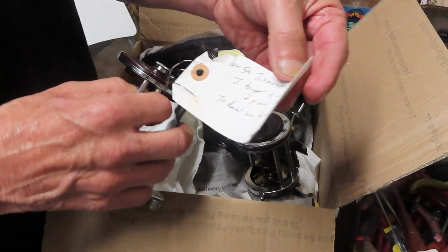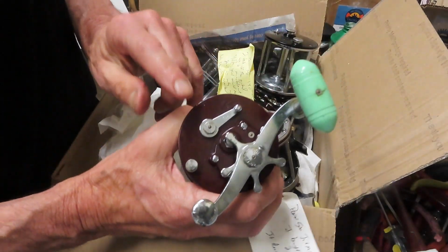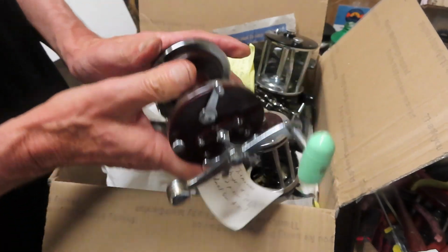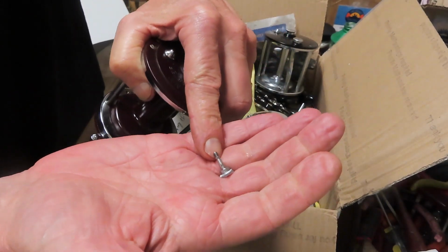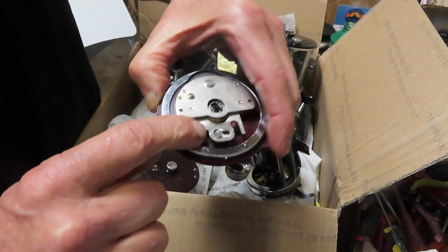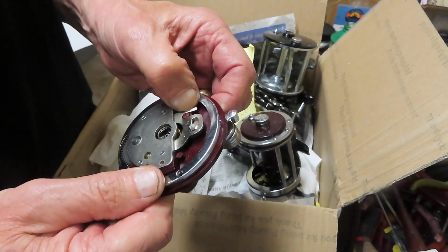Got a 500. He bought it in two pieces, not connected together. It doesn't seem to work. Okay. Well, one of the problems we have here is that the free spool release is mounted incorrectly. That's why I'm going to guess right away, that's why it's not working, because, well, it's not connected. If we can take this, well, these come out a lot. They're spring loaded. Don't worry about it. As long as you have the threads on the bottom, it will hold the reel together. And here's what happened. There's no spring in the free spool release, and boy, did that get bent up. You can just see that that's all bent up, and actually the side of the stud that holds that together is all broken up.